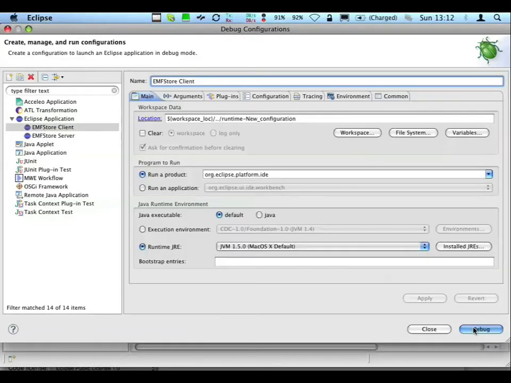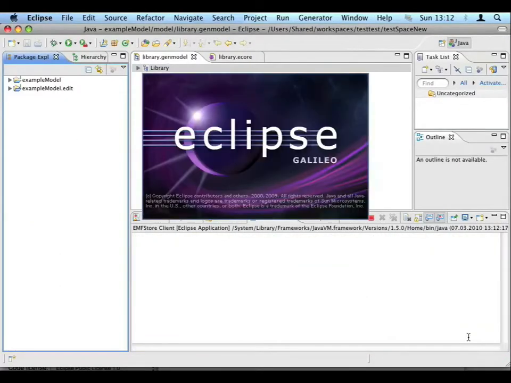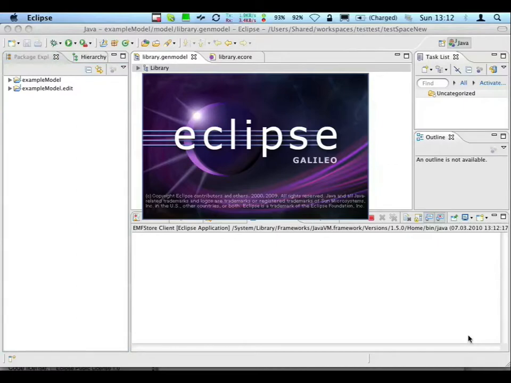So I will just apply that and debug it, and that will now bring up a second Eclipse instance. And since I installed the EMFStore client and client UI features, I will also have some views in that setting where I can see what kind of models are stored on the EMFStore.